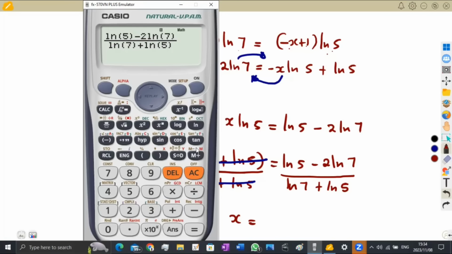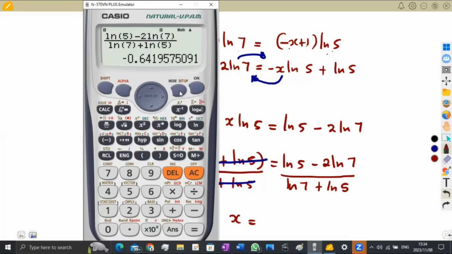And also the other question is, if my calculator is in radians, am I going to obtain the same answer? The issue of radians does not affect values such as log, ln, or any other numbers except for the trigonometric values. As long as we are talking about the sine, the cos, the tan, the cot, those values under trigonometry are the ones that are affected by radians, not anything else. So even if your calculator is in radians, this does not affect your answer. So that is going to give us negative 0.6419 and so on. So you can even round off to 3 decimal places.